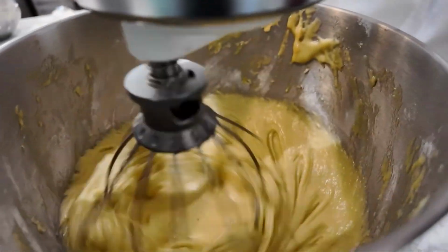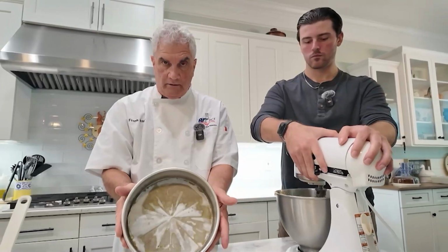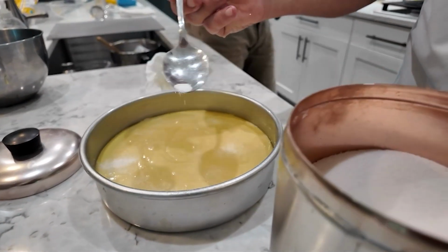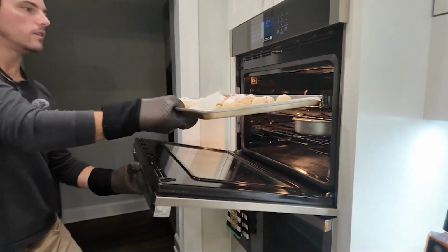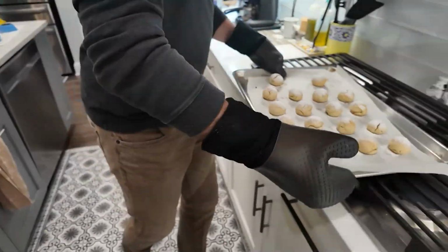Chef, would you do me a favor? Get me that pan over there. Heard. Well oiled. Boom, put a little granulated sugar on top. Ooh, that's going to make a nice little crust. It does, as that sugar starts to melt down and bubble up. This is going in the oven at 350 for about 30 to 35 minutes. And again, rotate.